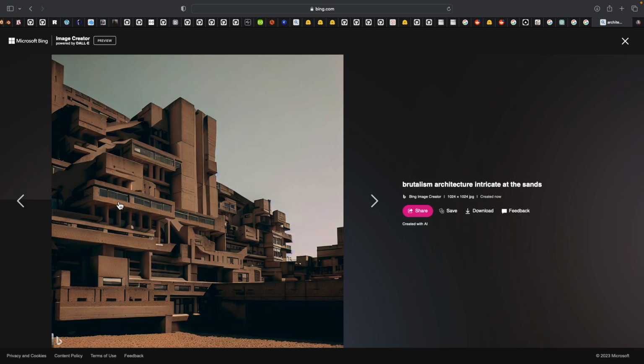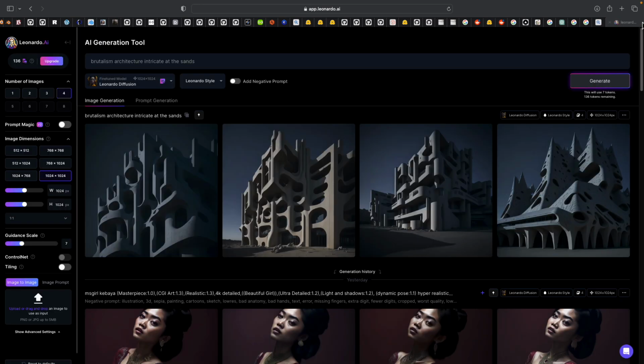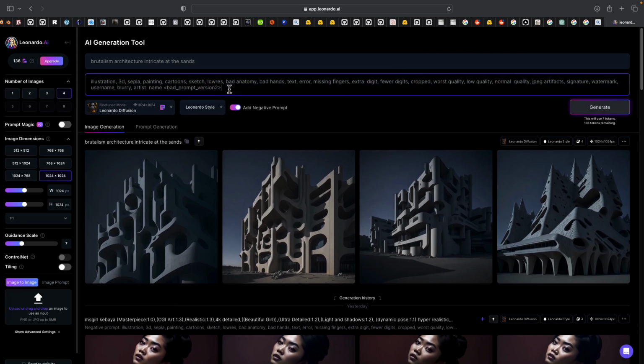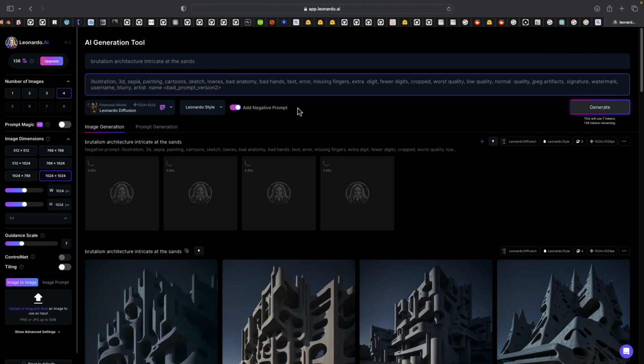I think the windows and the concrete give that kind of look, and also the primitive shapes and repetition. With Leonardo AI, we are getting this. Give it a negative prompt.